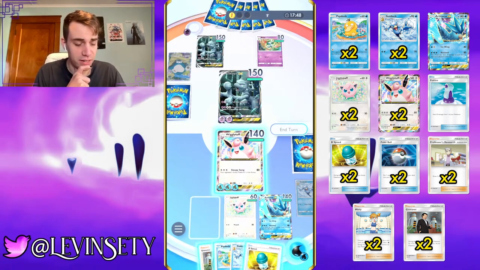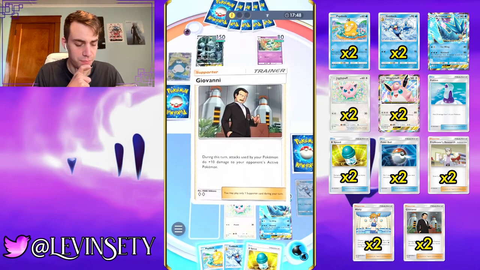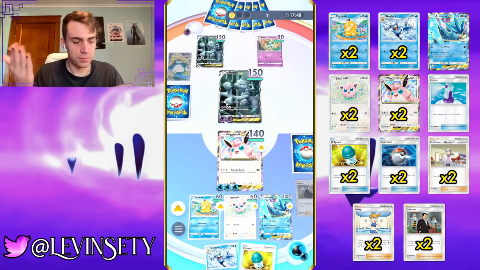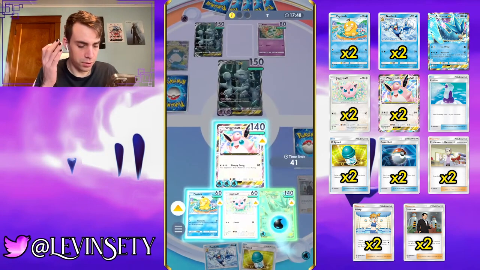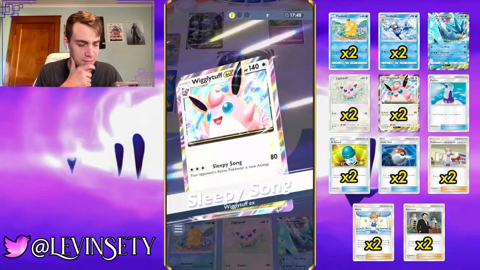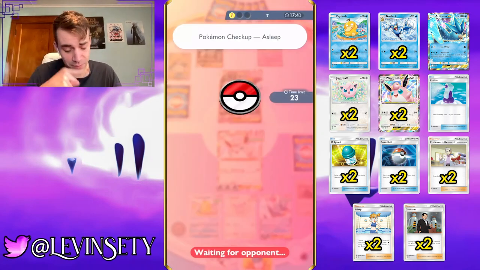And I'm going to Giovanni this, so that even if they potion, we still win. Although maybe we're just gonna get, oh, okay, yeah, I'll do that. In case there's more that I can't see. Okay, if they don't have Gardevoir, I think I win. If they flip tails here, I think I win in every possible outcome.